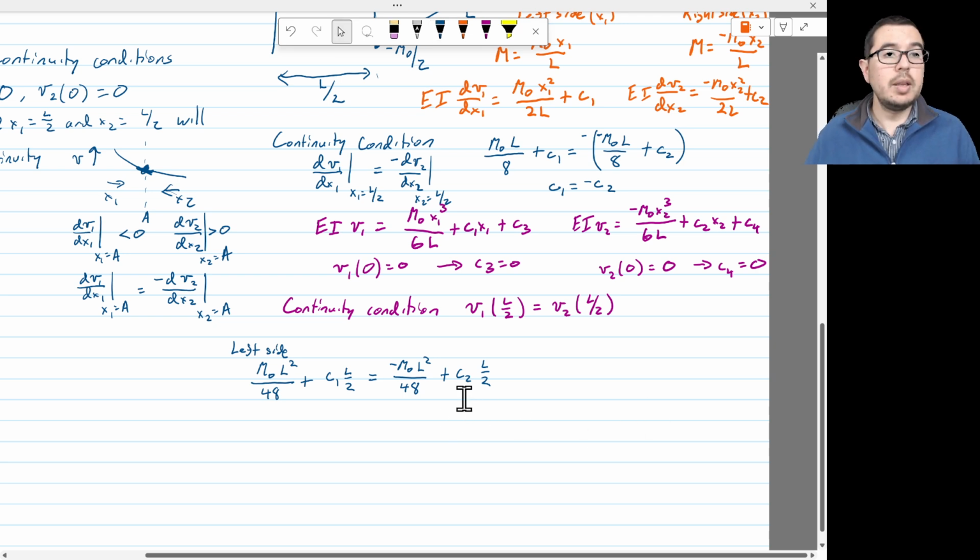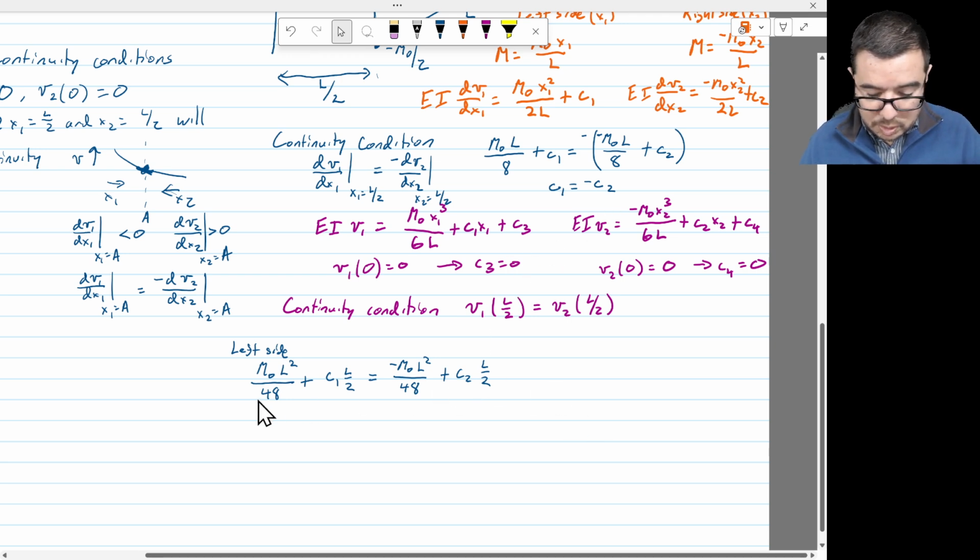When we plug these equations in for each other, what's going to happen? Maybe we can play around with things a little bit here. We have C1 equals minus C2, right? We're able to use this continuity condition that we had previously with this new continuity condition, and it can help us figure out two equations, two unknowns.